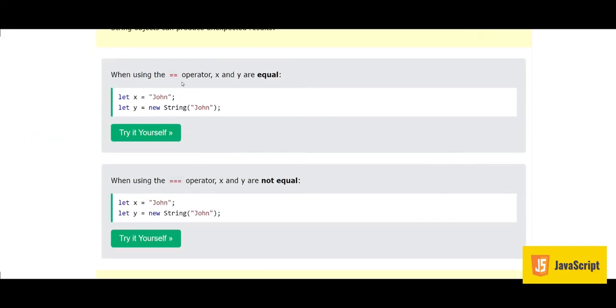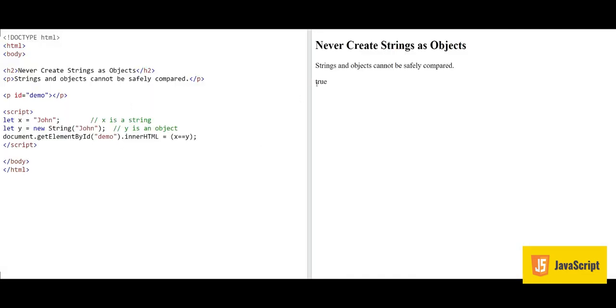Next we are trying to compare these two things. One is type string and one is type object. When we compare them, the answer is true, they can be compared, but strings and objects cannot be safely compared.